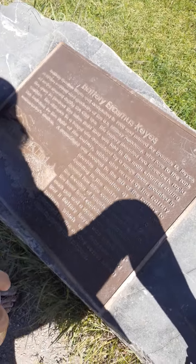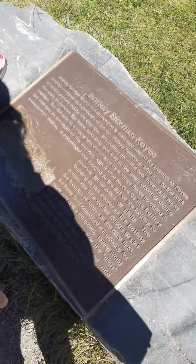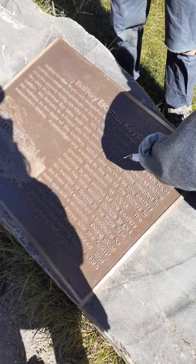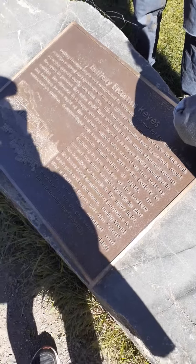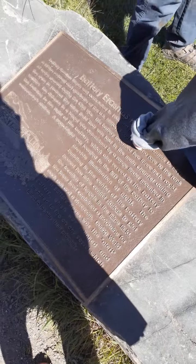Battery Erasmus Keys was completed in 1905, that would explain the plaster, and named for Erasmus Keys, a Maine resident and graduate of the U.S. Military Academy who rose to the rank of Major General during the Civil War. The battery mounted two 3-inch rapid-fire guns to protect the mine field that was laid in the main channel during wartime. Wow. The distance to a target was determined by the rangefinder mounted in the building to the right of the battery, which also served as the battery's commander station. A searchlight was located to the left of the battery to provide illumination at night. The building in the center of the battery housed two mine control stations to plot the location and targets of the minefield. The lower level contained a magazine for each gun and storeroom. During World War II, Battery Keys was the alert battery, which was manned and prepared to fire on any vessel which failed to identify itself properly.